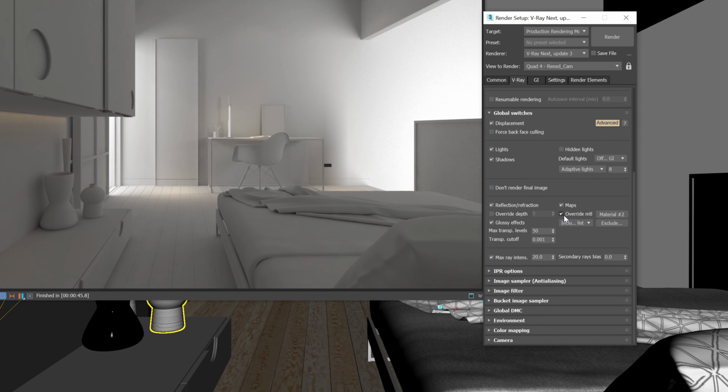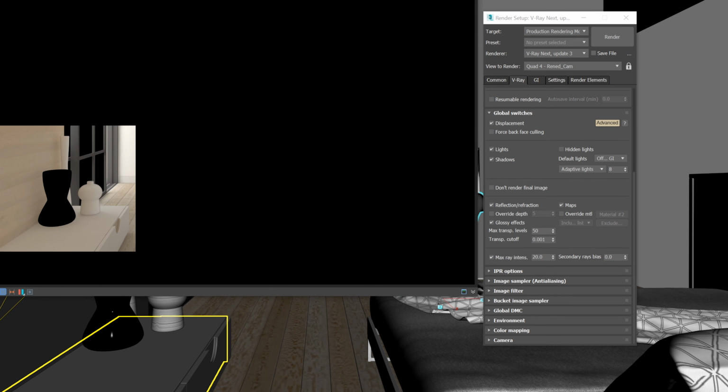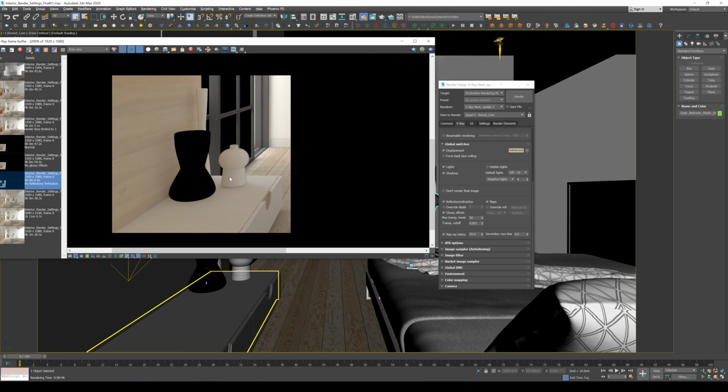Now let's deselect this one and go to glossy effects. Now this can be demonstrated if you have a glass material like the one that we have in here. You can choose for it to have a glossy effect or not. You can choose the reflection or refraction from here. We can check this in here. Now this image in here was rendered without the reflection and refraction. If you can see here, there is no reflection at all. This is glass without reflection and refraction. It just looks like a black blob.